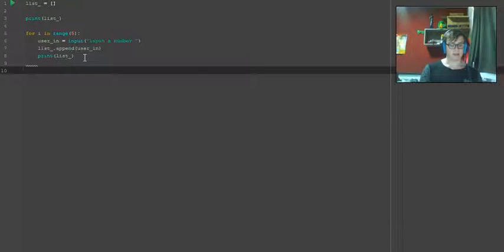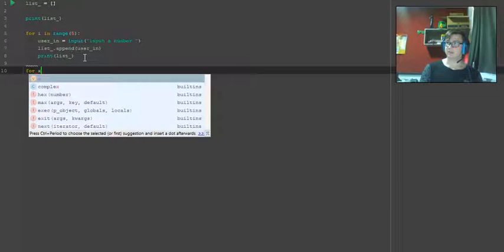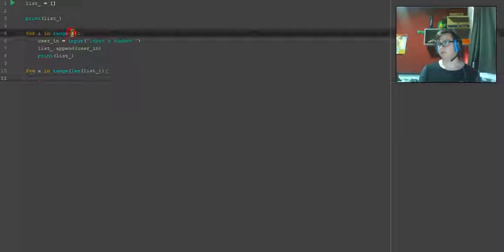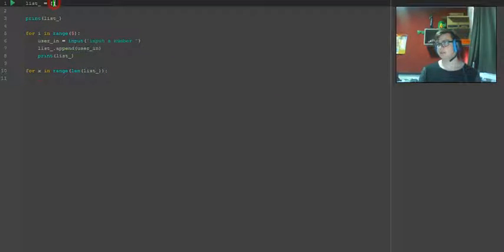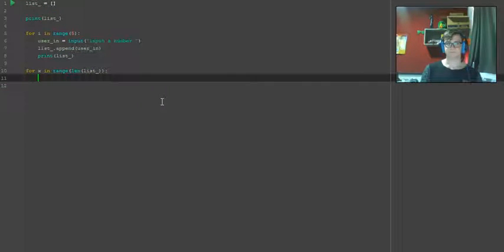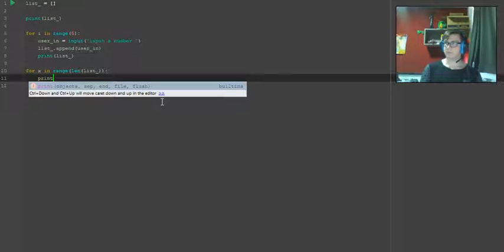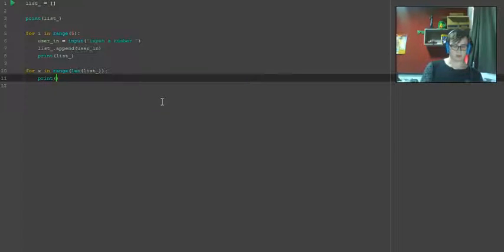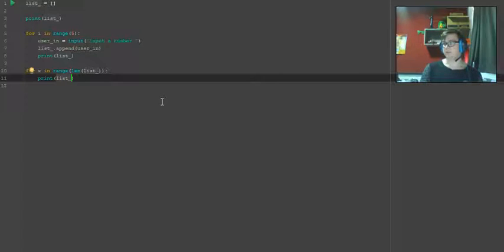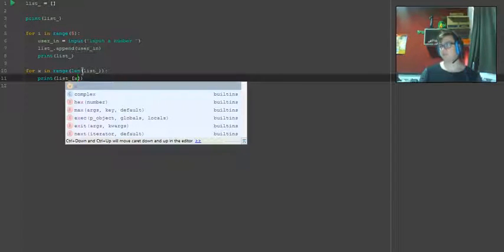we will be adding another for loop, for x in range, and we will be adding length of list underscore. So that's going to, depending on this number here and how many values are in the list, run that amount of times, starting at 0. Print list underscore, and now to do this we're going to do x, and it's going to print the x value.